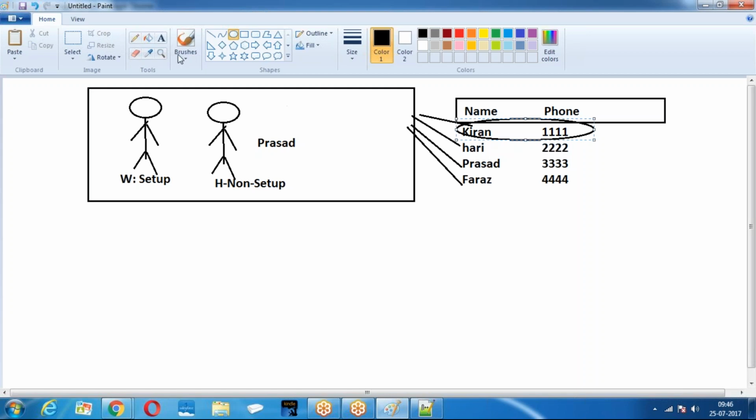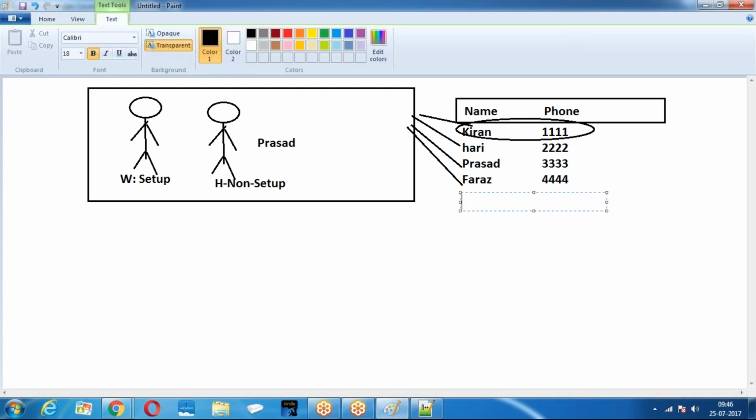Now, the setup said, boss will also go and visit Divya. Then the husband also will be able to see the person called Divya. Any change that you make on the setup object is going to change the permissions of the users on the records of the table. If you make any changes on the setup object, it is going to affect the permissions of the user on the records of the table.